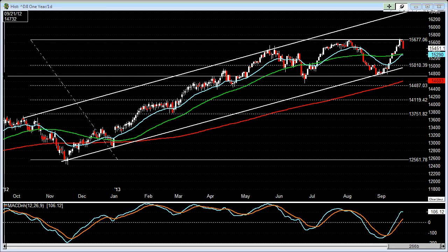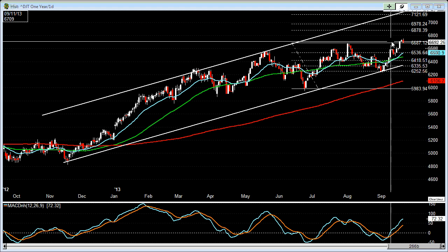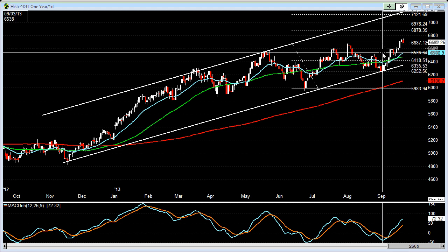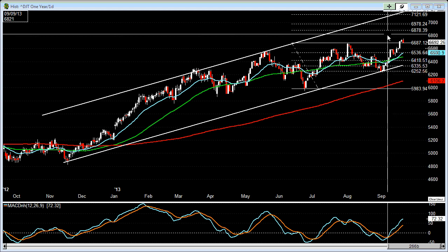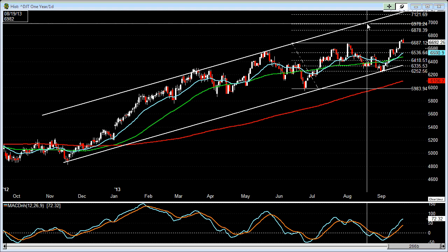The Dow actually pulled back, so that kind of gives us a little clue that we could possibly expect the Dow Jones Industrial to at least make another new all-time high. Although the transportation is also pulling back to this baseline here, somewhere around the 6687-6688 level. If it pulled back further, it could also pull back to near the 20 EMA or possibly this pivot high around 6591. We are looking for the possibility to continue moving higher and possibly get up to the 127 extension, somewhere around 6878, and possibly up to the 6978-6980 area.